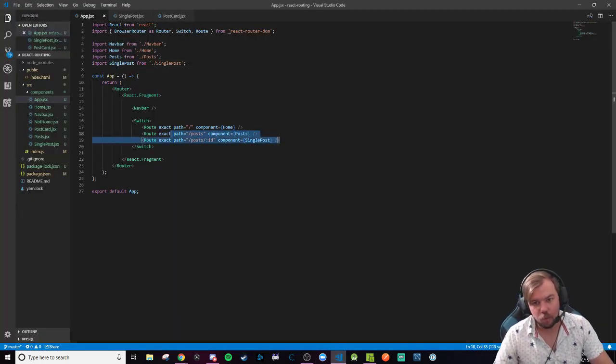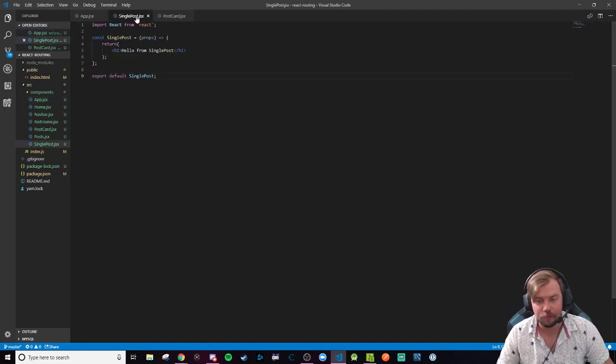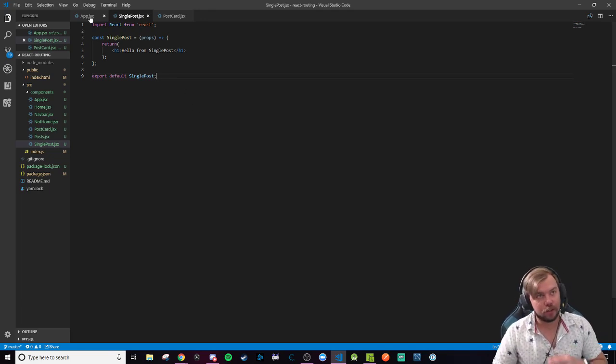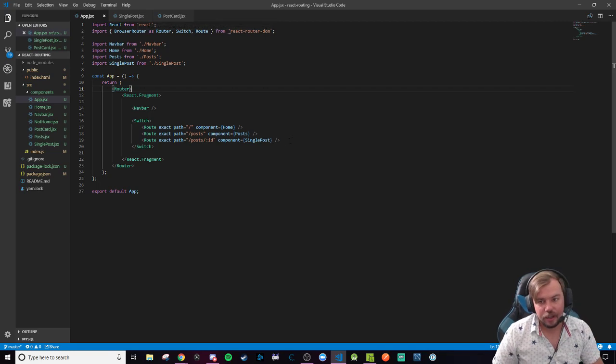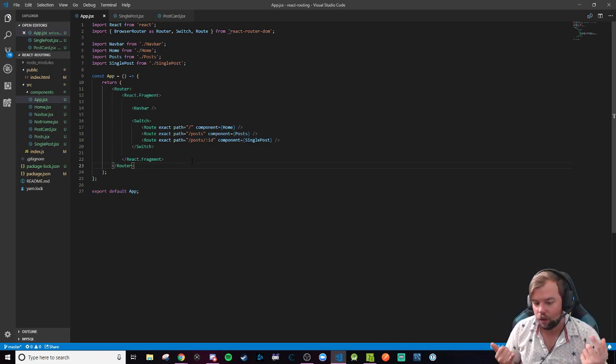Cool. So now that this part is wired up, let's see how we can access this variable of :id somewhere in our application. This is built into Router. Our BrowserRouter that wraps our entire application has this built into it. Every time it successfully navigates a route, matches the path, resolves it, and renders the component linked to that path, it will automatically generate a couple props on the component it renders. There's one called history, there's one called URL, I think, or location, one of the two, I can't remember off the top of my head, and there's one called match, and that's the one we want right now.